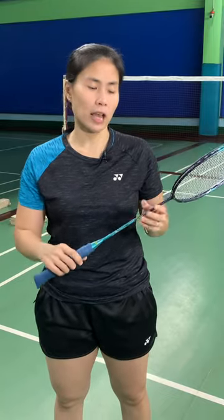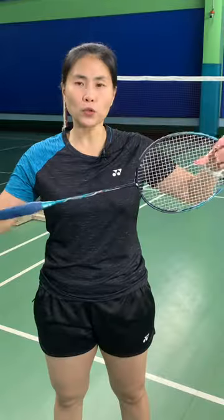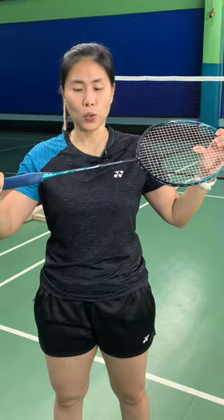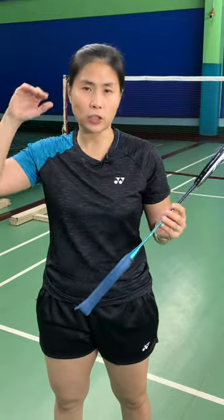But the shaft only has two choices: either it's a stiffer one or a more flexible one. You will see how stiff or how flexible it is by sort of bending the racket. This is very bendy, and having a flexible shaft helps in that it absorbs and gives you a more whipping action.